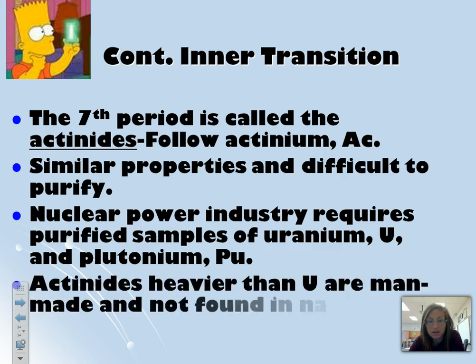Now the actinides that are heavier than uranium, so anything past uranium on the periodic table, you need to be aware that those are man-made, not found in nature. We've created them. They generally don't last very long. So we'll talk a little bit about those more later, but not in a whole lot of detail. We're more concerned about the natural elements in the periodic table and how the table is arranged.